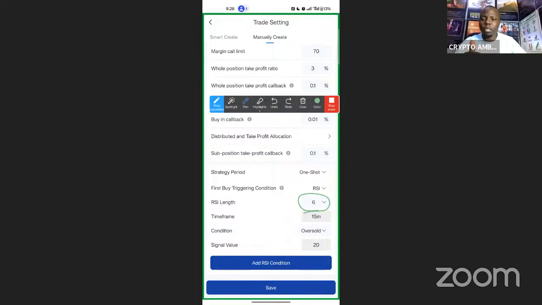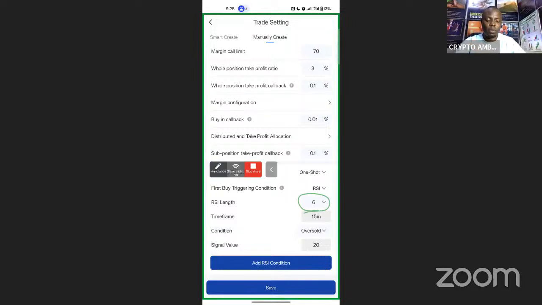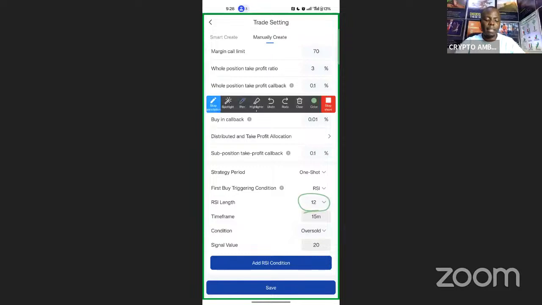Those who started with me, what does the length of 6 mean? Because I have a choice to choose on the arrow to be 6, to be 12, to be 24. Now, what does the length of 12 mean? Moderate, thank you. And now 24. What does the length of 24 mean?